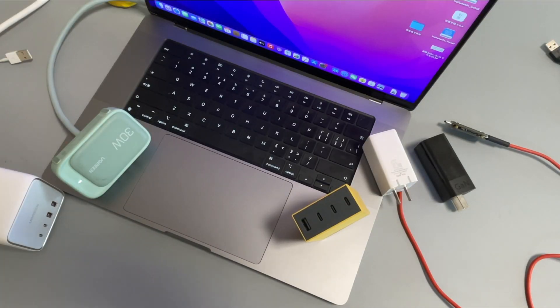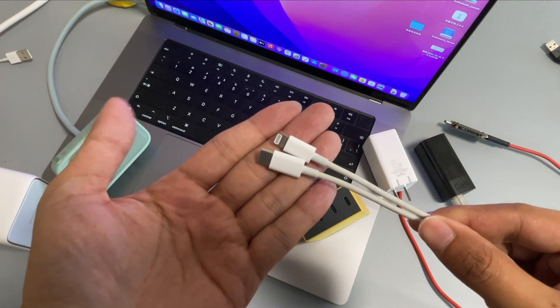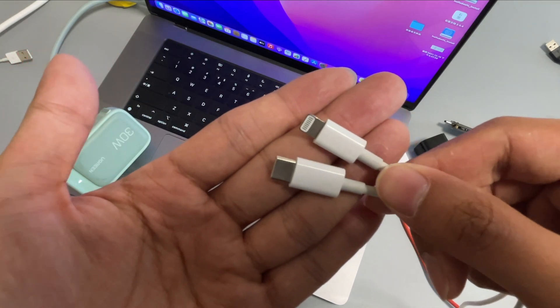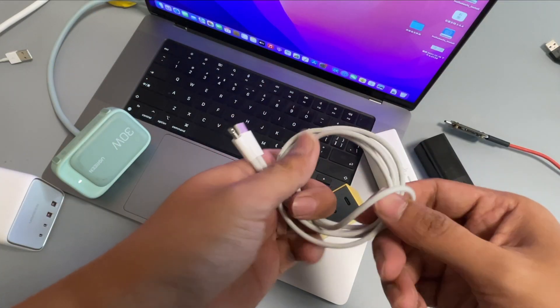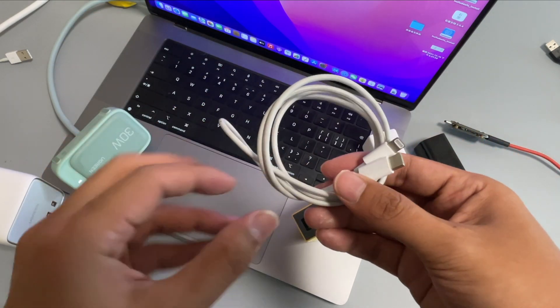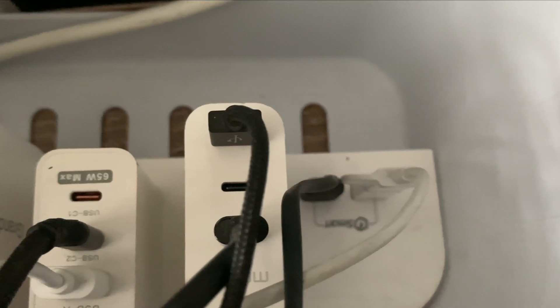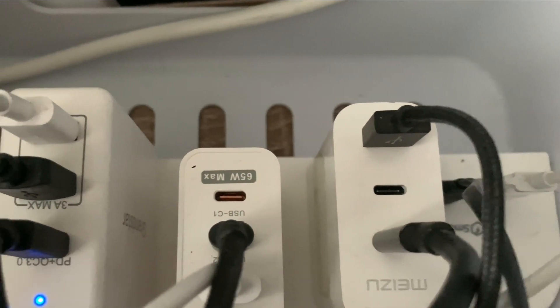Now you can understand that neither the USB-A to USB-C cable nor the dual USB-C cable will affect charging speed. But Apple USB-A to lightning and USB-C to lightning cables are different. Almost all multiport chargers recognize the USB-C to lightning cable as a charging device and affect other ports. Some chargers also recognize the USB-A to lightning cable as a charging device, because the built-in C94 and C48 chips still consume power even when not in use. So please remember to remove Apple lightning cables from the charger after charging your devices.